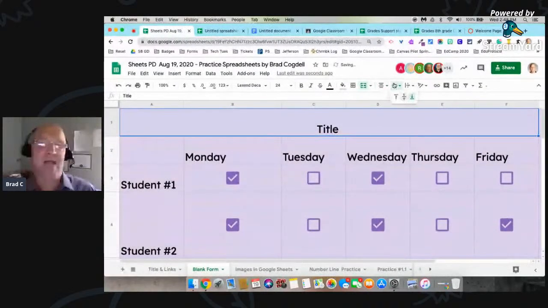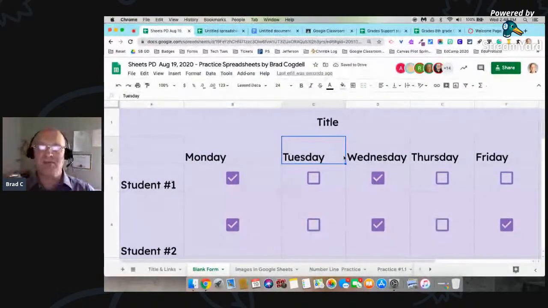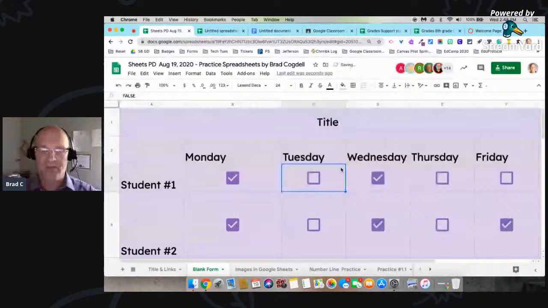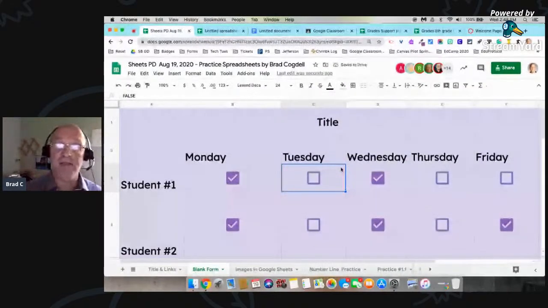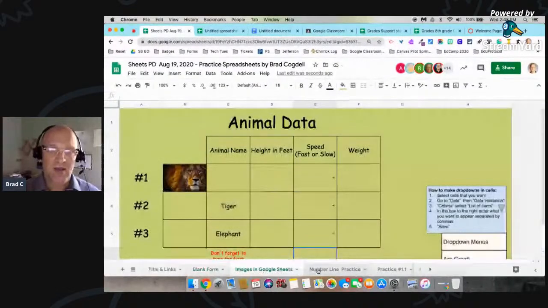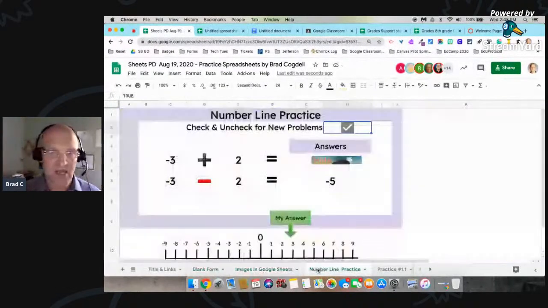If you wanted it centered from top to bottom, there's also a button at the top for that. So now my title is centered across all of the columns there, and they're all acting as if they are one row together. Now, if the question was, I have some text in one cell, and I have text in another cell.